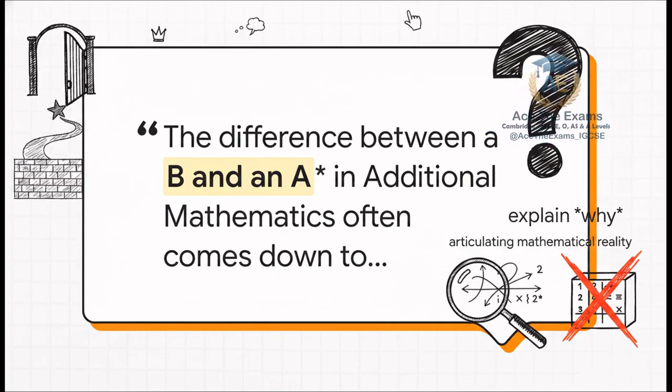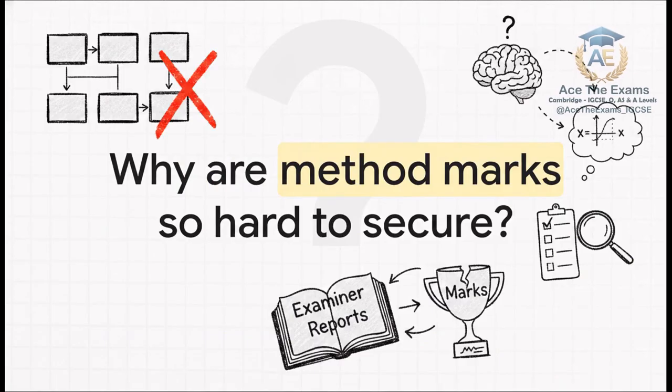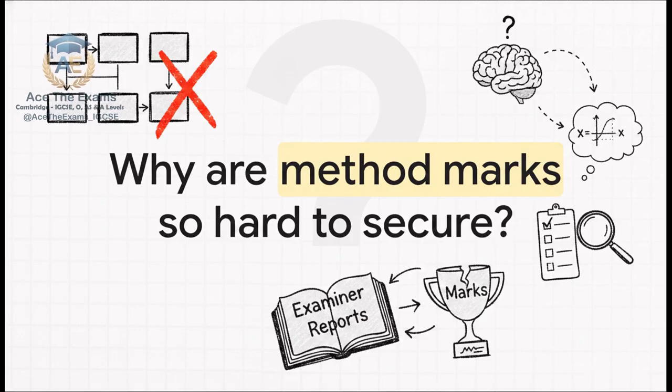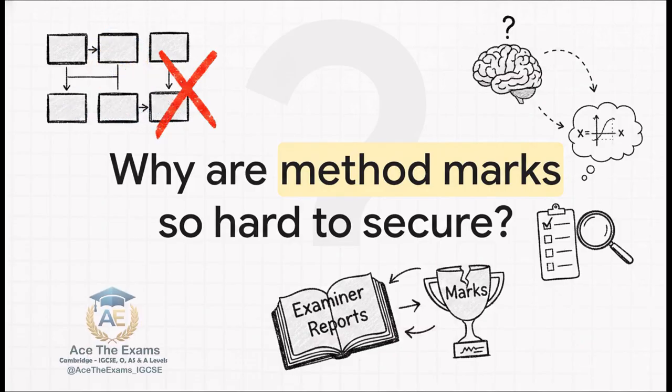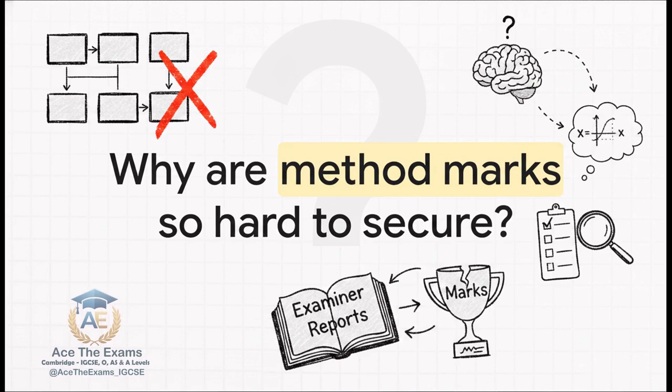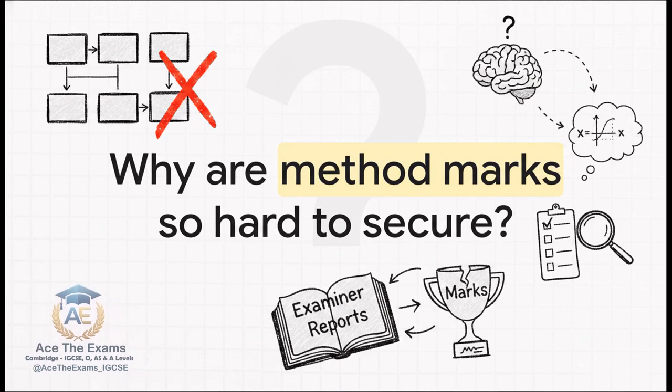When a question asks you to explain why something is the way it is, the examiners are looking for a completely different skill set than just pure algebraic manipulation. So, we have to ask ourselves, why do students find multi-stage analysis and method marks so incredibly hard to secure? We are going to answer this directly by looking at the exact methodology and the top pitfalls flagged in the principal examiner reports. The truth is, candidates like Alex and Sam lose marks not because their underlying math is entirely wrong, but because they failed to effectively communicate the required analytical depth. They miss the method marks because their process is hidden, rushed, or poorly articulated. We need to fix that right now.